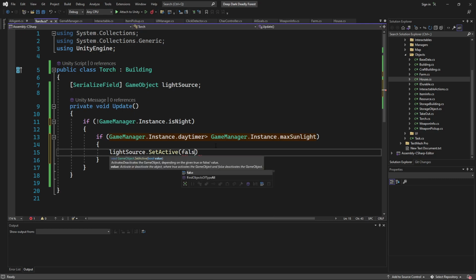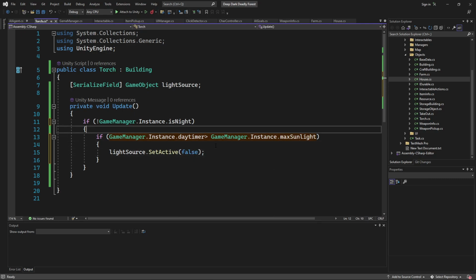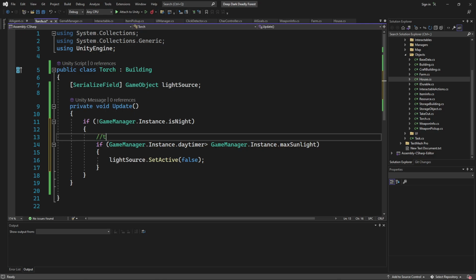This will turn off the light. And let me just add a comment: turn off light during daytime.